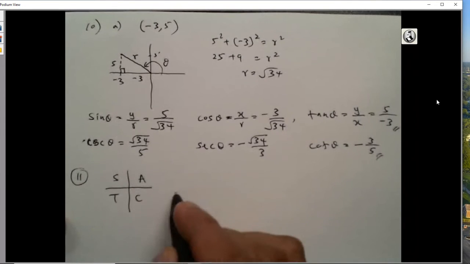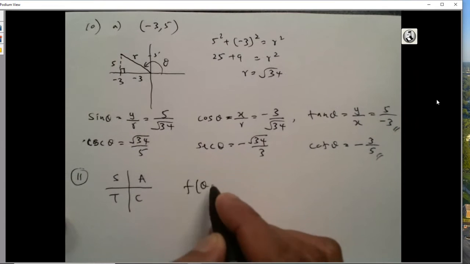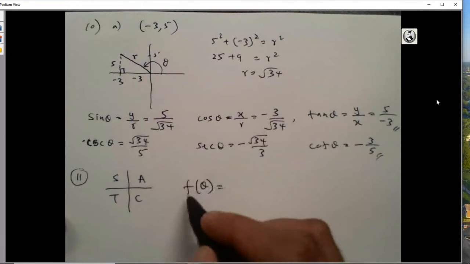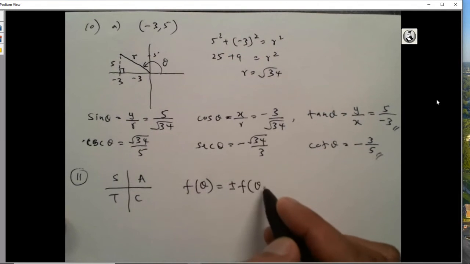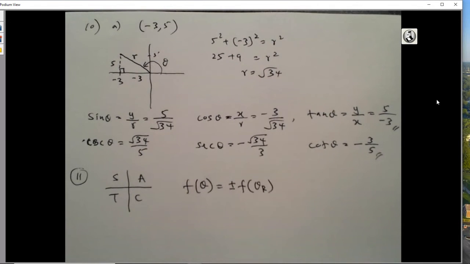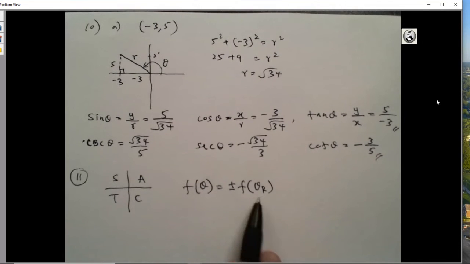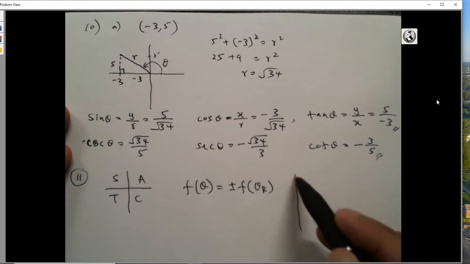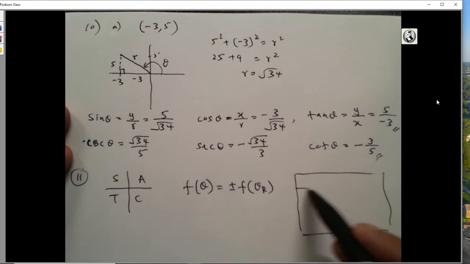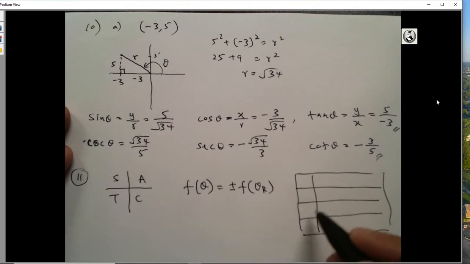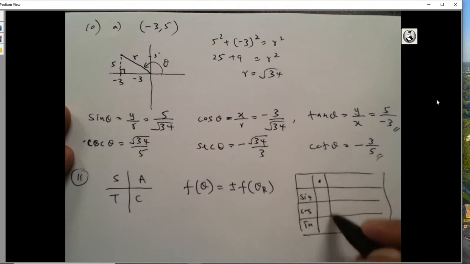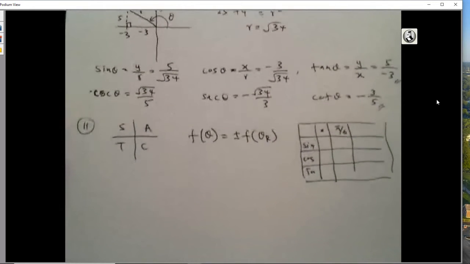Okay. Good. And the other thing is, for any trigonometry function, f of theta equals plus or minus f of the reference angle. That is the only formula we use. That's the reference angle. And then the other one is the common table. Remember the common table? We have angles here and sine, cosine, tangent. These are the angles we go by. So this table you have to remember. I'm not going to write the table here.